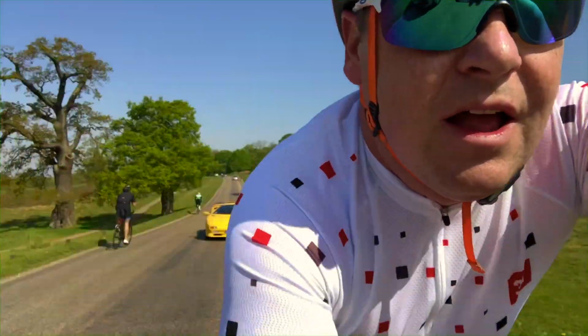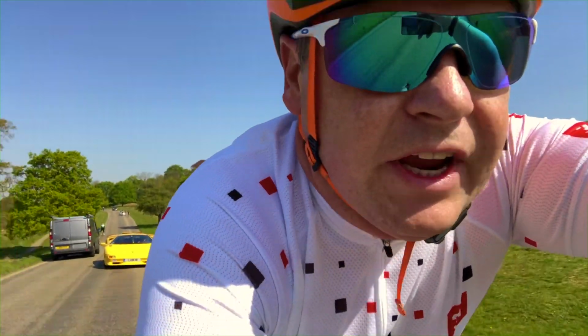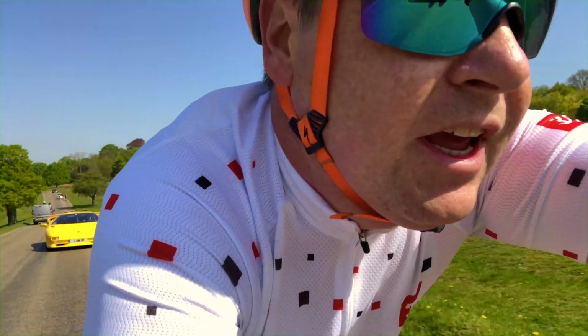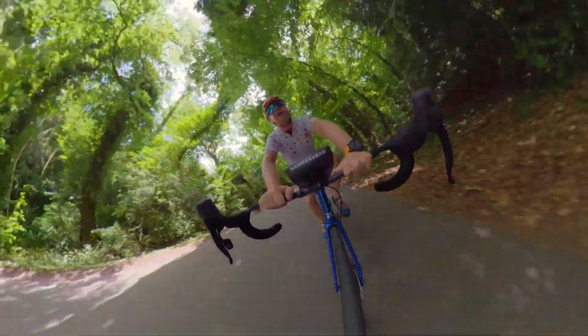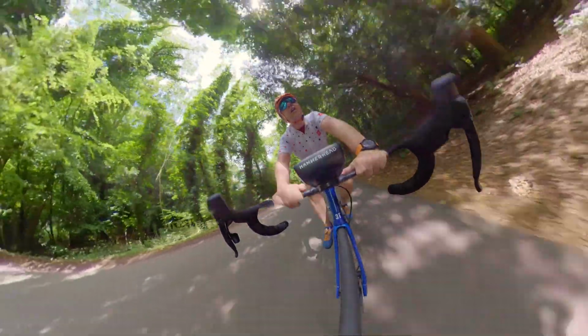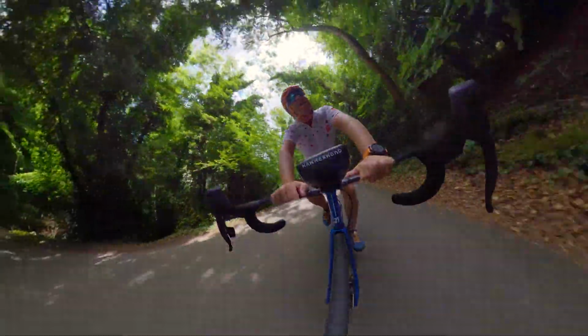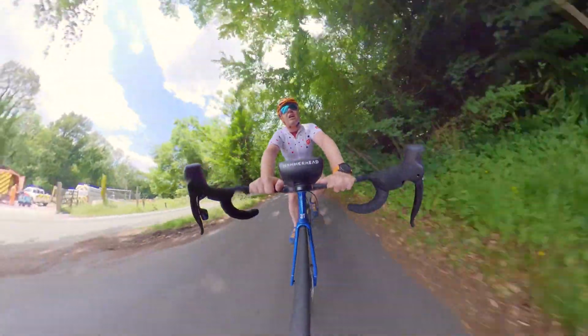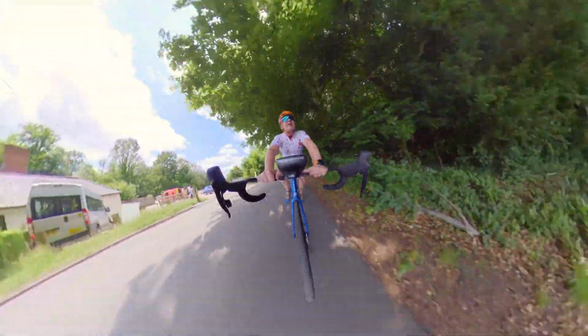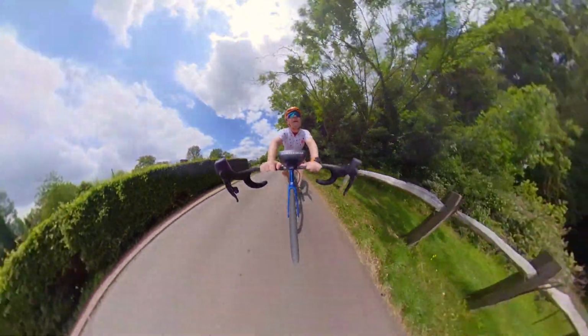He's coming back. He's going faster than a Lambo, which we all know the 3T is faster than a Lambo. And here's coming back to the top of the hill. There's much more to Box Hill, as you can see, about getting there and coming back than I've probably shown you here.